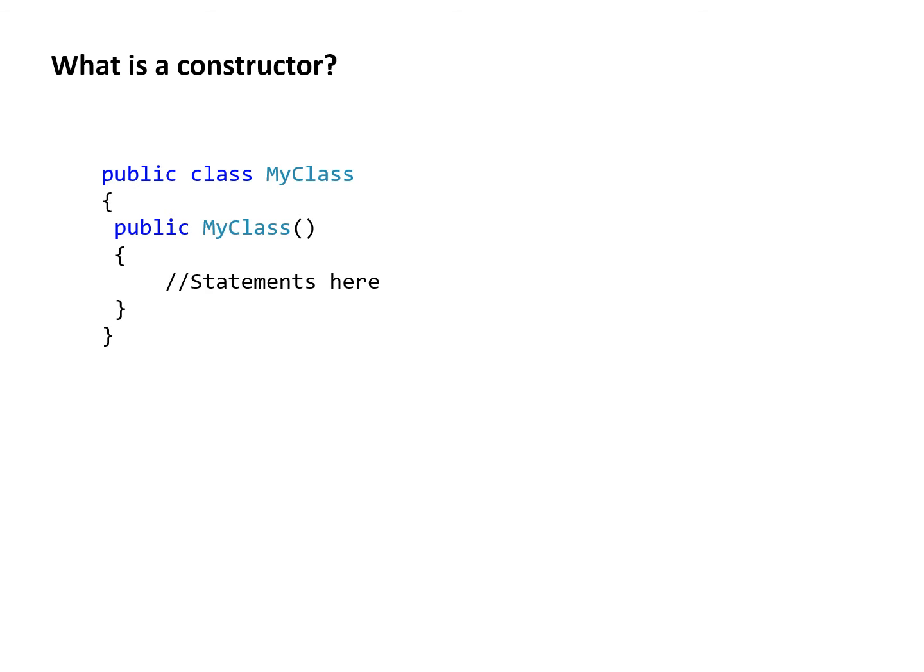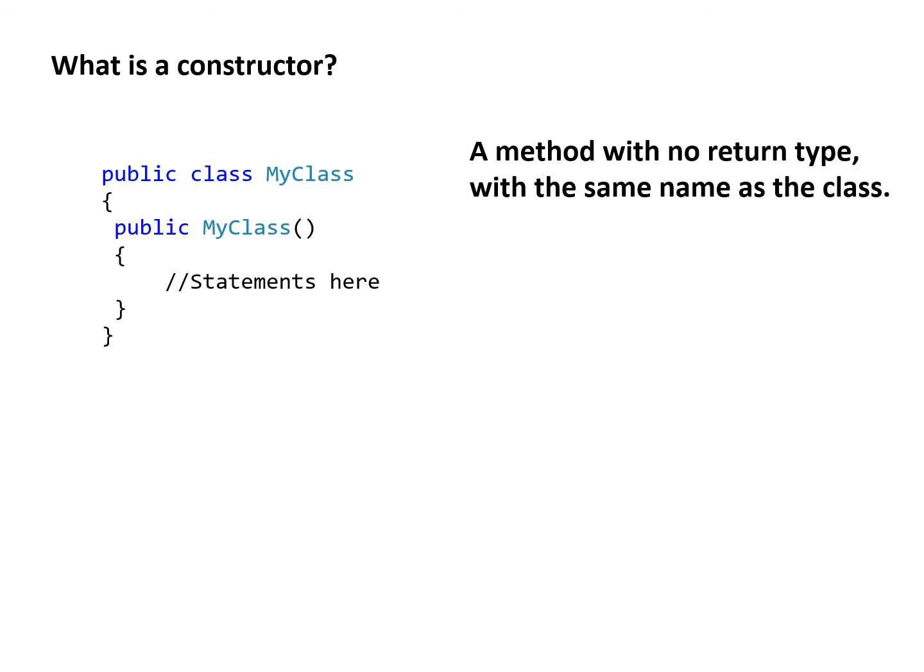The other way you know it is what also probably should look different to you, is that besides being named that way, this is a different type of declaration of a method because it doesn't have a return type. Normally, if we happen to have a method called my class, which obviously seems like a method wouldn't be called, but let's say we did, if we were to define that right here, we'd have to say public and then what return type it is, and then the name of the method. But here we don't have that. So a constructor never has a return type. It will just say public, and then it'll call the method the same name as the name of the class. So a method with no return type but has the same name as the class is known as the constructor.